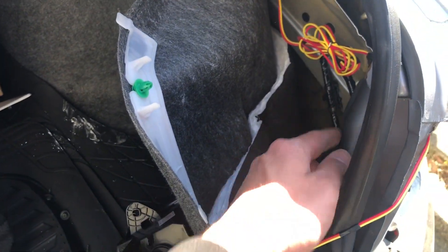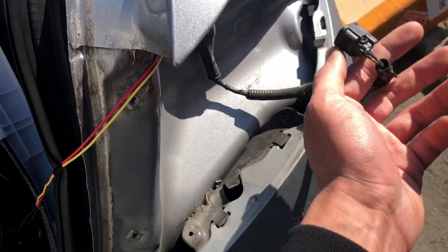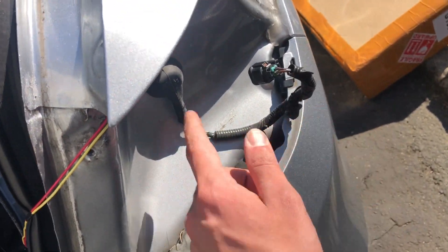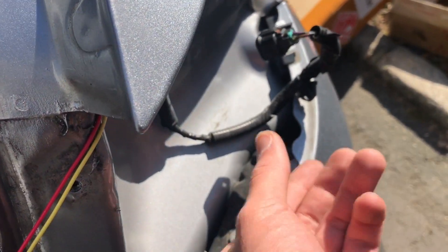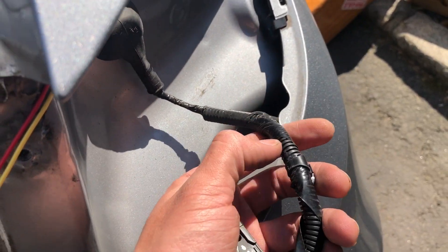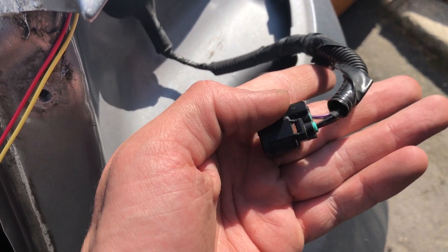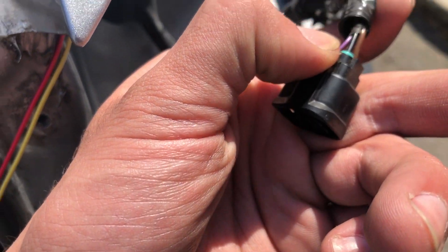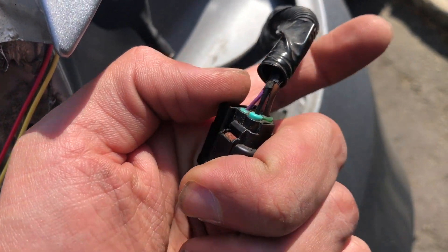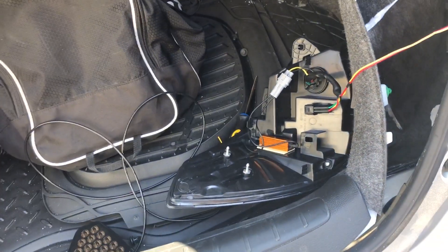We took off a tail light — since we have aftermarket tail lights, we have some extra wire coming here. All you gotta do is unplug the main one that's connected over here. Instead of going all the way in the back, you can just slice it here with the blade — slowly, make sure not to nick any wires. We're gonna use three wires from here; there's four here, so I'll show you which three to use.